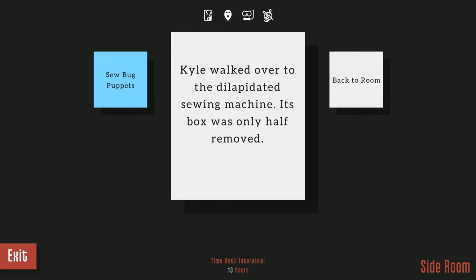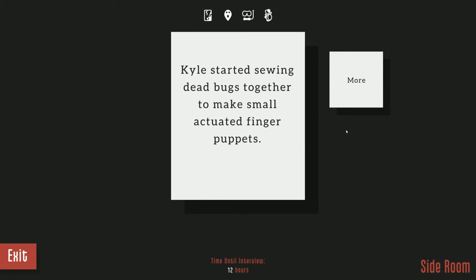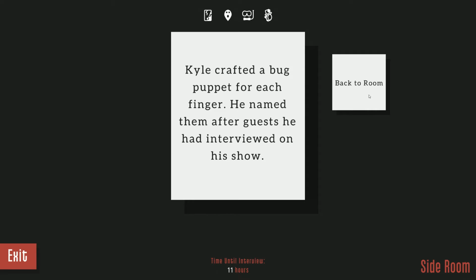This time, use the sewing machine, and we're going to make bug puppets. So finally, the sewing machine has some use. Carl started sewing dead bugs together to make small, actuated finger puppets. Carl crafted a bug puppet for each finger. He named them after guests he had interviewed on his show.